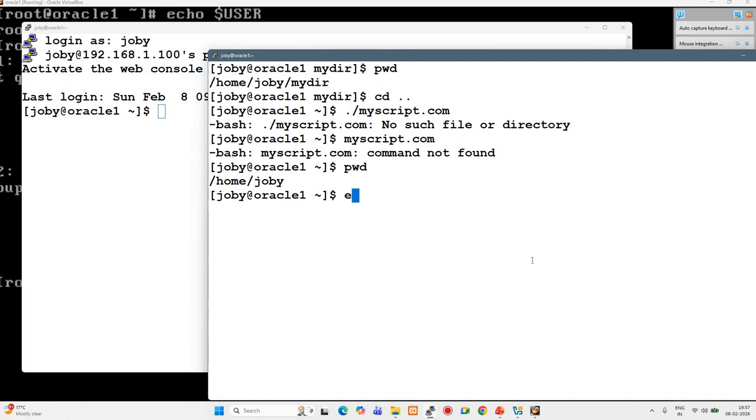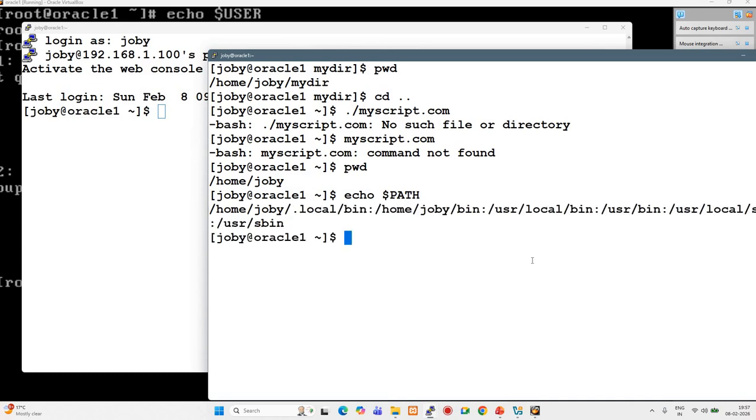For that we have the variable called PATH, in capital letters. It says that if the file is sitting anywhere in /home/joby/.local/bin or /home/joby/bin or /usr/local/bin or /usr/bin or /usr/local/sbin or /usr/sbin, anywhere it sits, it will run.